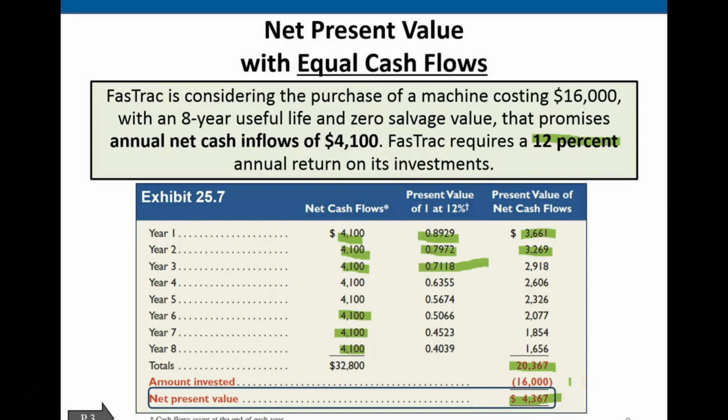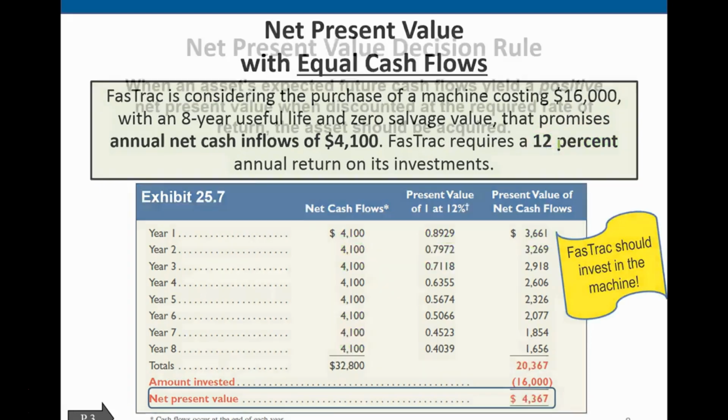Now notice that in this calculation, anything that is positive, we would then accept based on the criteria of a 12% discount rate, because what we're saying is that we're present valuing this at 12%. So if this comes out to be 0, then it's still a good investment, because that means we got a return of 12% on it. Obviously, anything above that 0 threshold would be better. Anything that is negative, we wouldn't accept, not because we got no return, but because we didn't get a return greater than the hurdle rate here of 12%.